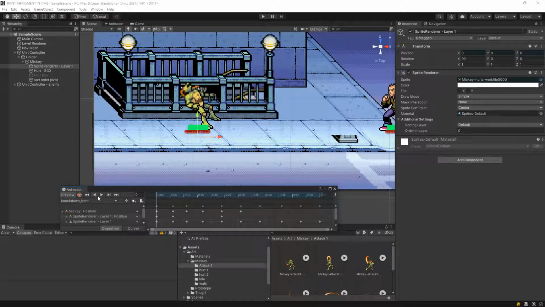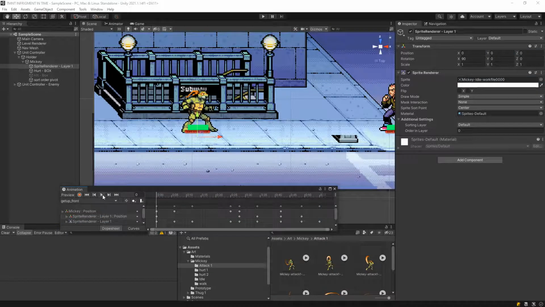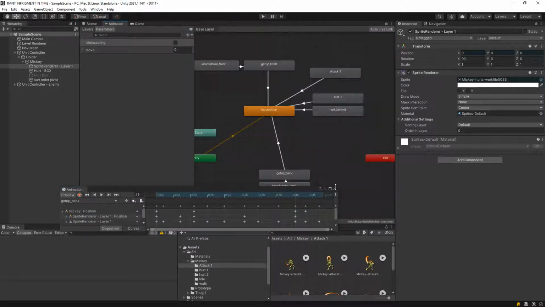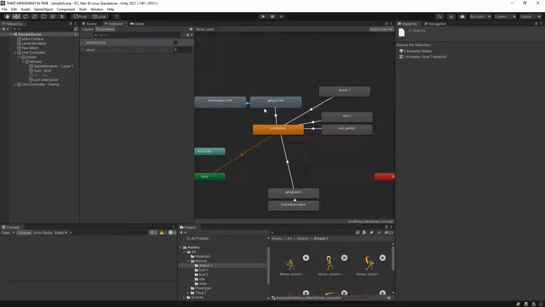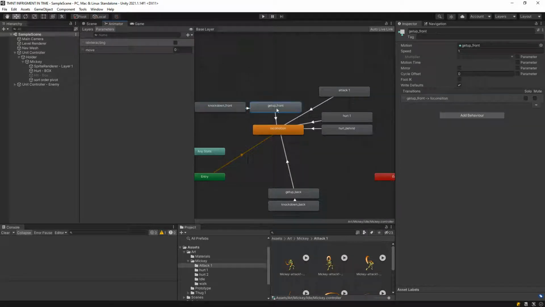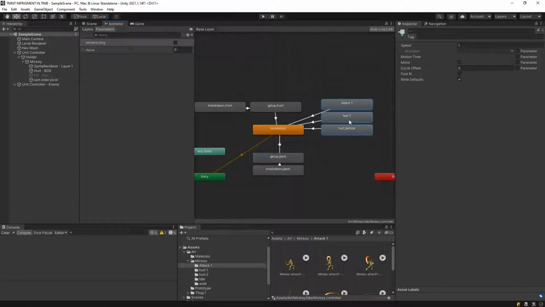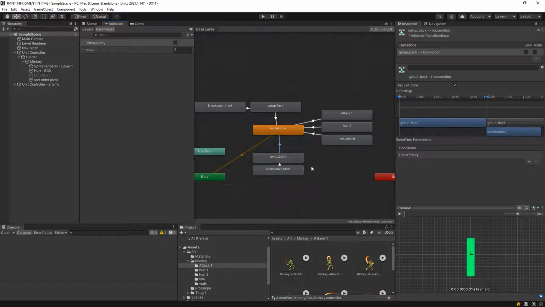Okay, so you can do that. You can do a lot of things. You can just move everything over here. So I just wanted to cover that as well, and that of course is the get up and get up back and so on. Now in animator terms, for right now I'm just doing it with transitions from knockdown to get up and so on, and we're going to cover this when we add the logic. There's no logic to this, just all the animations linking back to locomotion.